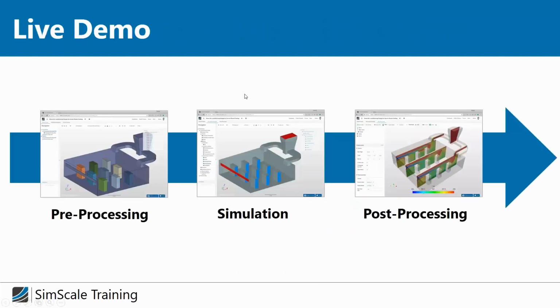And now we need to set up the simulation. We have basically 3 steps for every simulation, independent of whether it's a fluid flow simulation or a thermal simulation. The first step is called pre-processing. This step is about, as the name says, preparing your design, your CAD data, for the simulation. There are 2 major parts of pre-processing.